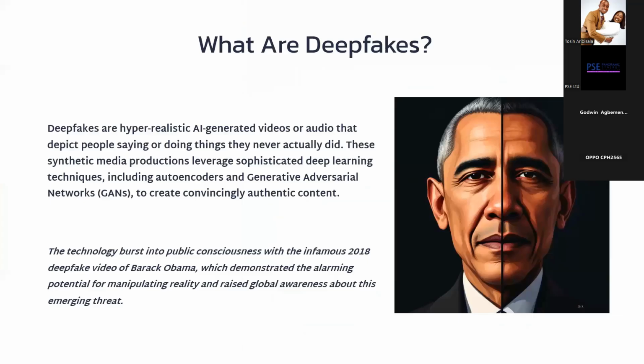Deepfakes are hyper-realistic AI-generated videos and audios that depict people saying or doing things that never actually happened. This synthetic media production leverages sophisticated deep machine learning techniques involving autoencoders and GANs, which are generative adversarial networks, to create convincingly authentic content.